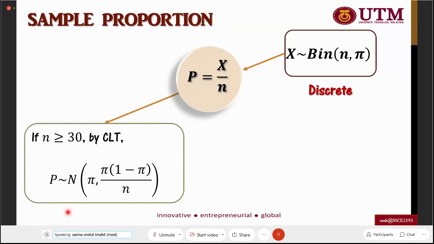For this particular topic, we only focus on large sample size. In the previous topics, if you sample from a normal distribution, you can have a small or large sample size because you know eventually x bar or x bar 1 minus x bar 2 will be normal. But if you sample from a non-normal distribution, then you have a condition that the sample size or sample sizes have to be large. So in this topic, we only focus on large sample size. We don't look into small sample size.